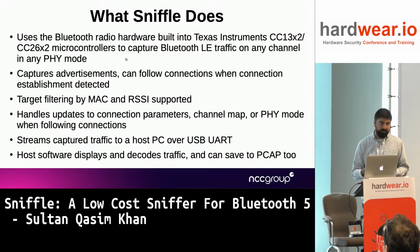And if you have it configured to follow connections, then when it detects a connection being established and it matches all the filters, like a MAC filter, it will hop along with the connection and capture all the communications between two devices. For filtering, it can filter both by the MAC address of the target as well as the RSSI. Often, if you're in a building with a lot of people, you'll see a huge number of Bluetooth devices and a lot of noise that you're not interested in. So if you place a sniffer near the device you're interested in, you can set up the RSSI filter and only capture the devices nearby that are more interesting.